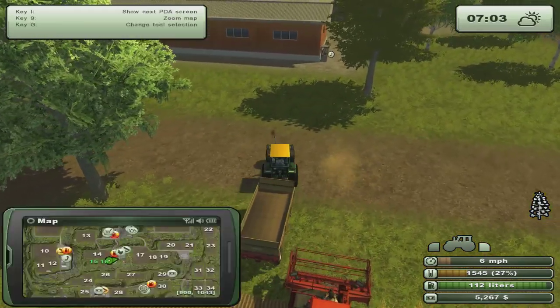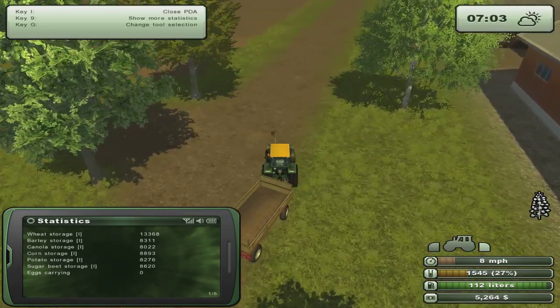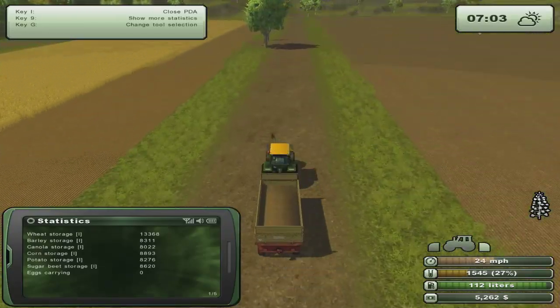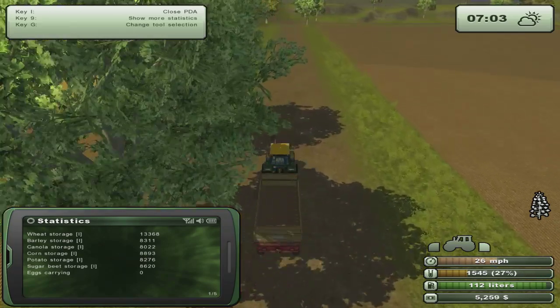Let's see, how much crop did we start with? Already in the silos. It's a good amount. Oh, carrying no eggs. Maybe we should buy some chickens to give us something to do.